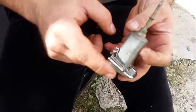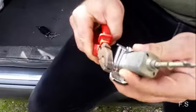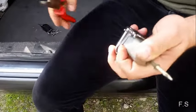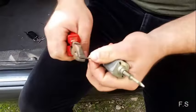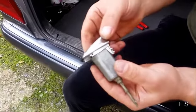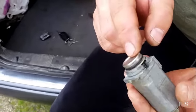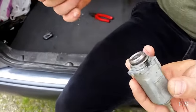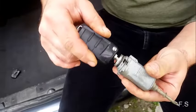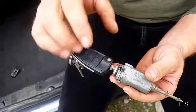First of all, you need to remove these two pins. After, remove this cover. To remove this, you need the key. It can be in this position, or a piece in there can fly out.